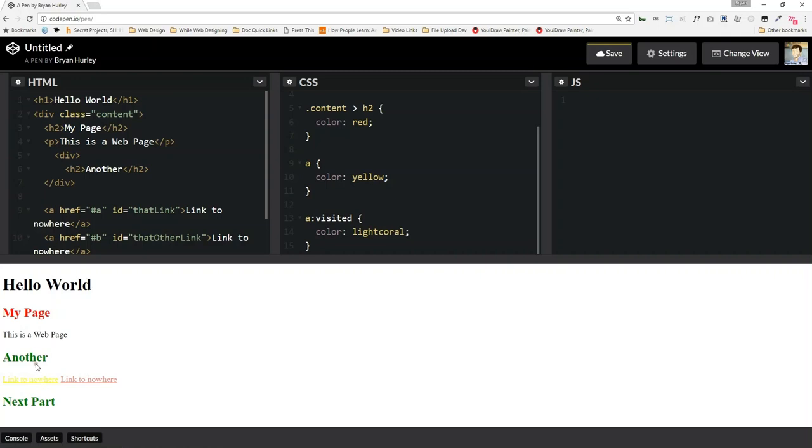So when I click on a link, this is what I did in the example earlier with Google. What I wanted to see is the pages that I already visited. So now I can target a link that has been visited. When a link has been visited, I want to attach a color of light coral to let the user know that they visited that link. So that is how that works.